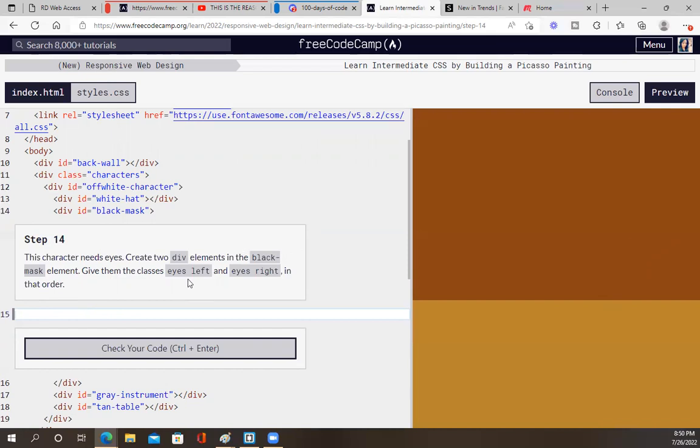Create two div elements in the black mask element. Give them IDs of eyes-left and eyes-right in that order. Wow, I didn't know you can make people look and stuff. All right, give two elements.